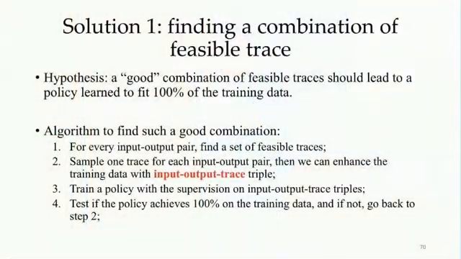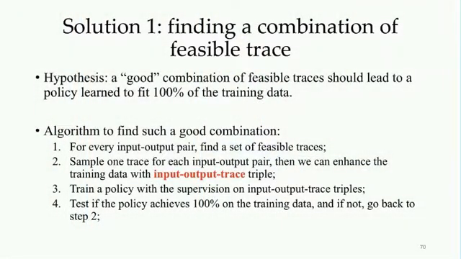So, for example, to achieve 100% training accuracy. During our training, if we just run simple policy gradient, we never observe that we can achieve 100% training accuracy on any training data. Right. So then how do we solve this?